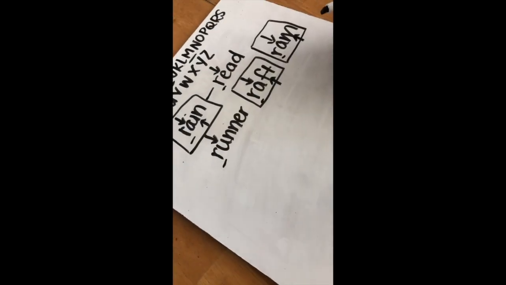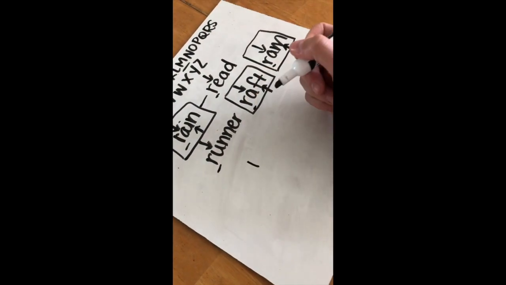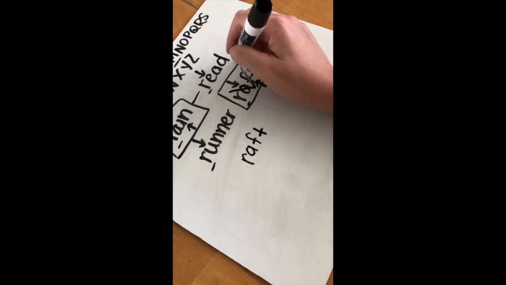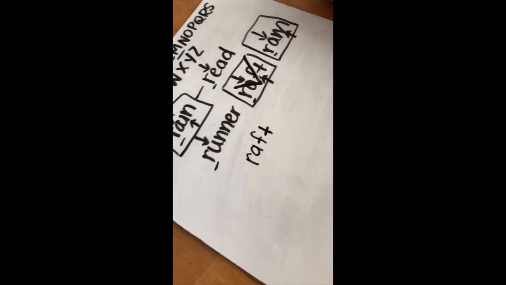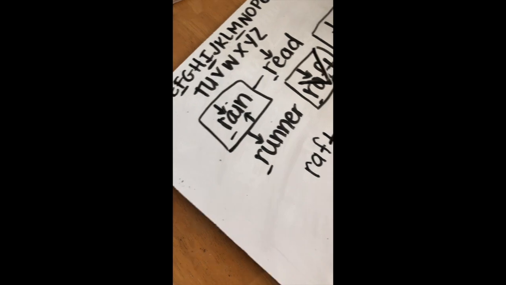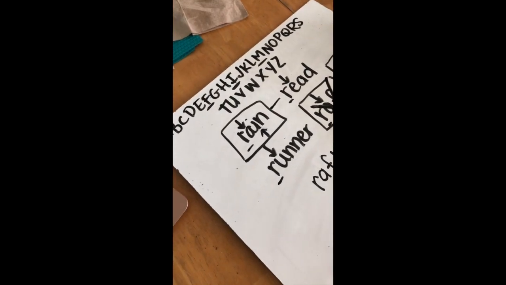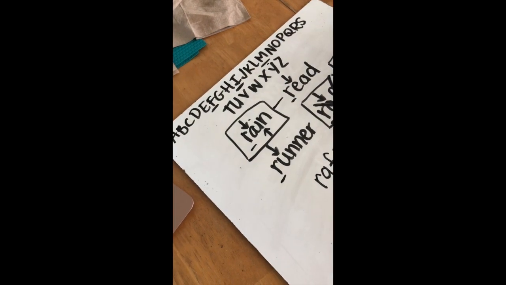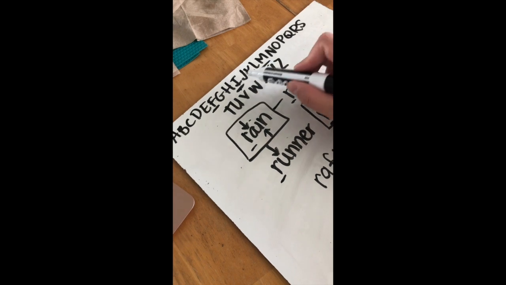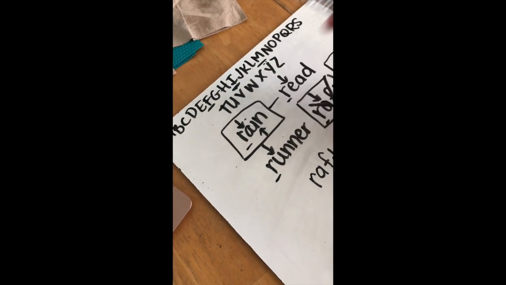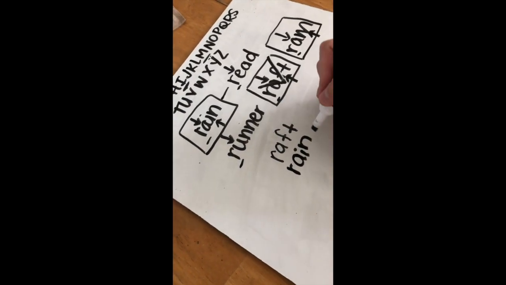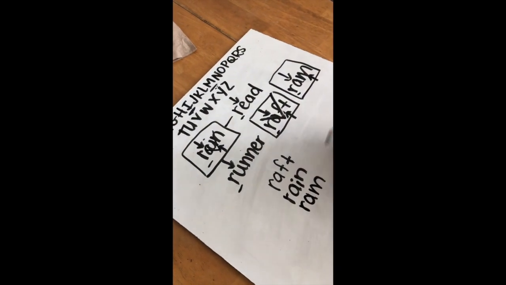So looking at our 3 words, raft comes first. So I'm going to go ahead and check that word off. We use the word raft. Now, with the word rain and ram, what letter is first in the alphabet? Is it I or is it M? If you said the I, you are correct. So then the second word would be rain, okay? Then finally, we're looking at the word ram. Ram is going to squeeze right down at the bottom there.